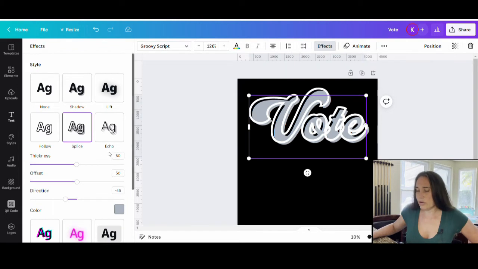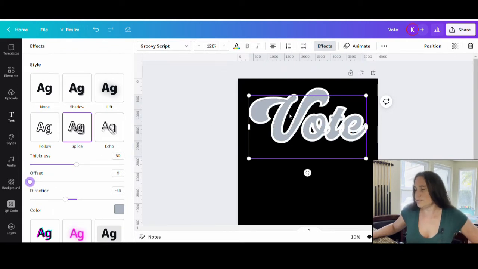Splice will give me a border all the way around, and I can get rid of the offset to get this border. The problem is when we do script type font, it will outline every letter, so you'll see these overlaps here. So instead of just outlining the whole thing from the outside, it will also outline anywhere that it overlaps, and so you might not want that.